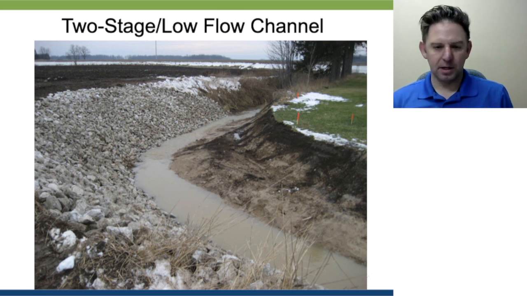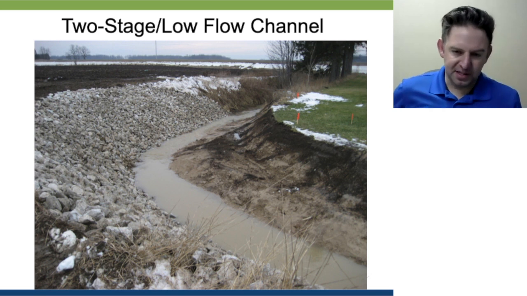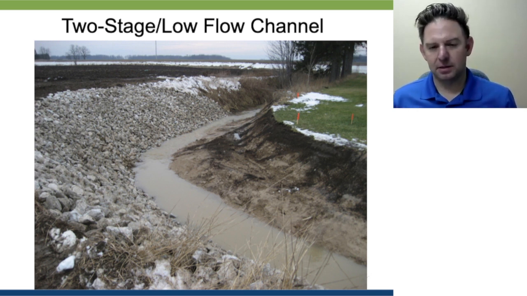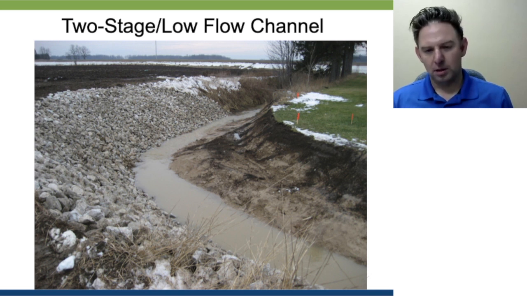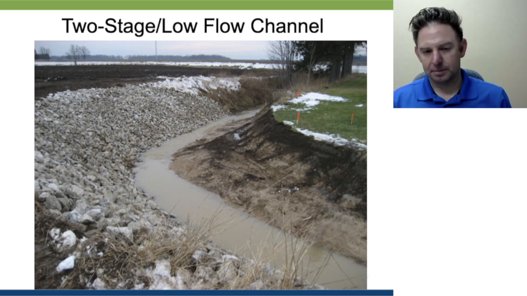Okay, so this one here is on the point bar. It's the same idea, except it's a much smaller scale, but it allows this, and during a high flow event, this will be a large pool, and you'll get a lot of material coming back in an eddy and depositing on that exposed bank there.